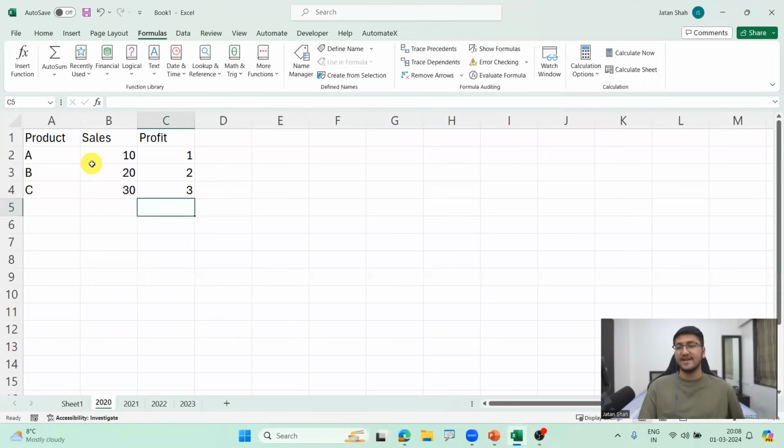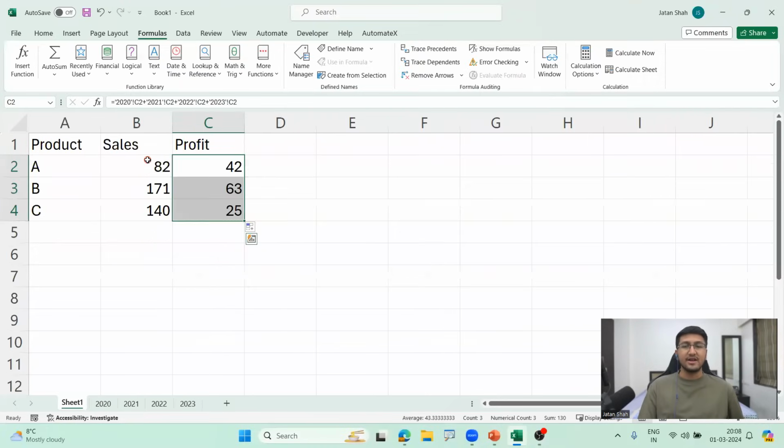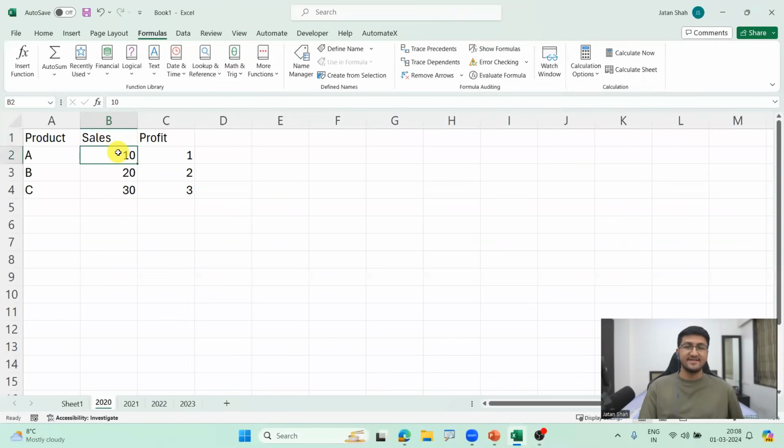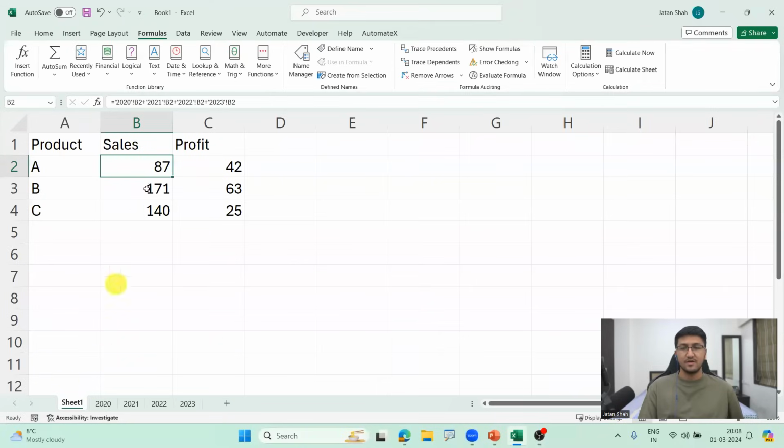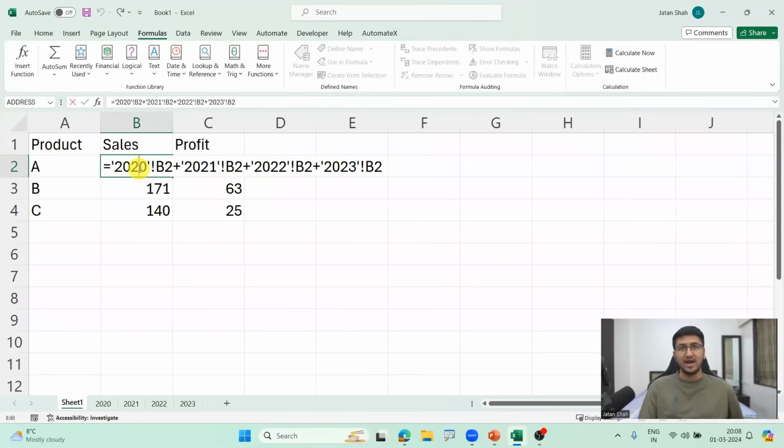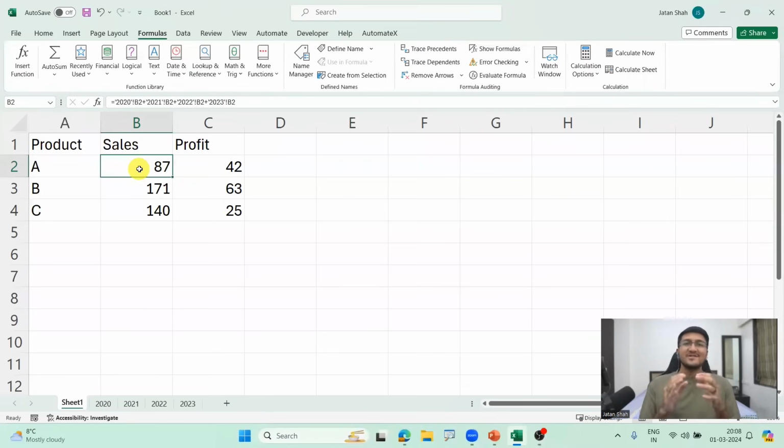And this should solve your problem of combining your data. So you can go, let's say in 2020, earlier our answer was 82. If I go to 2020 and I make this, let's say 15, you see, the answer will change to 87 because we are using a formula here. And this should solve your problem. But this is not what most people will ultimately face when they work with real life data. This is good as an example to you.